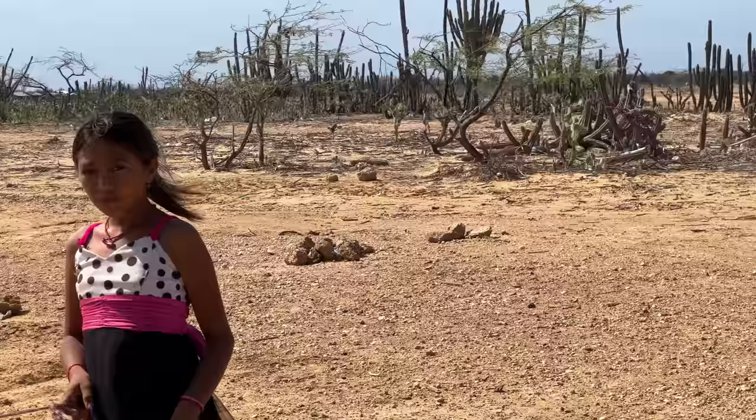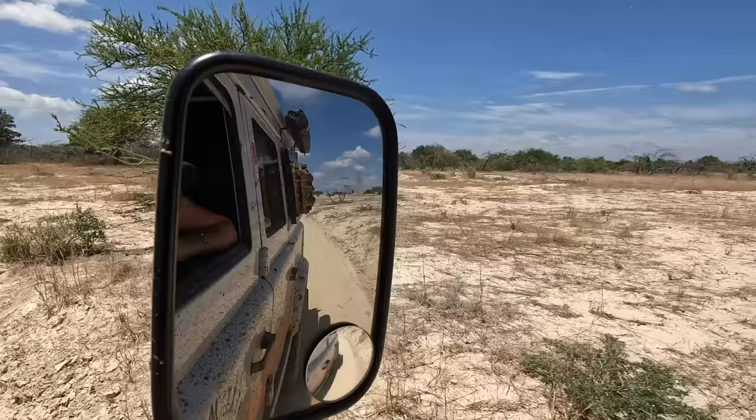But I think we didn't imagine the scale of it. And honestly, if we were kids in this area, we would probably do the same thing, or even adults. When you see the place, I don't know if it shows in the video, but it's so remote. People really don't have much in this region. Then you have those visitors coming with big cars and tons of things in it. So yeah, it seems like the logical thing to do.